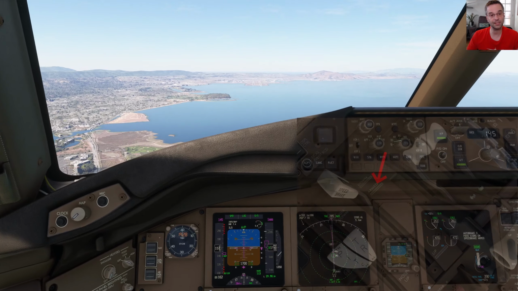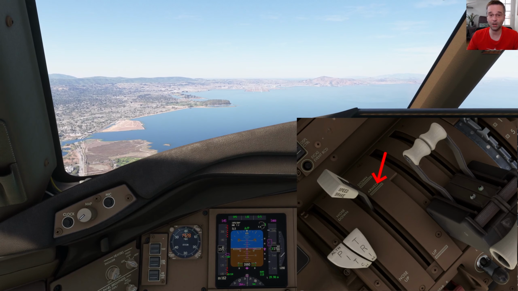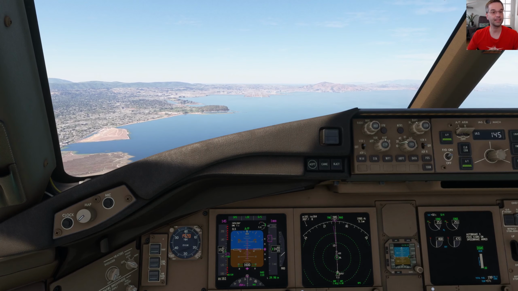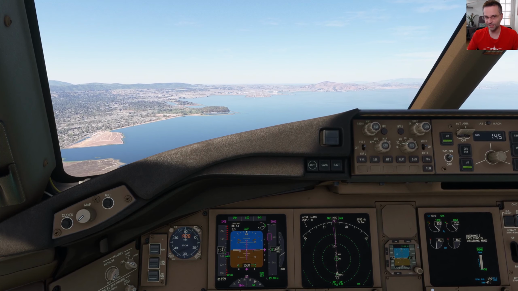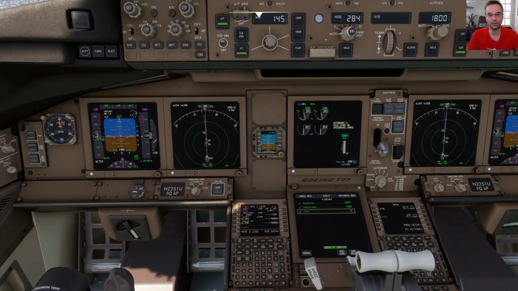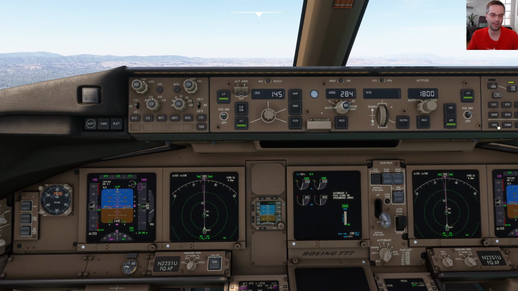The first of those is the speed brake. It needs to be set to the armed position so that they auto deploy on touchdown to help slow us down. The gear has to be down for obvious reasons, and you'll want to make sure you have your flaps set to whatever you calculated earlier, which in our case today is flaps 30.